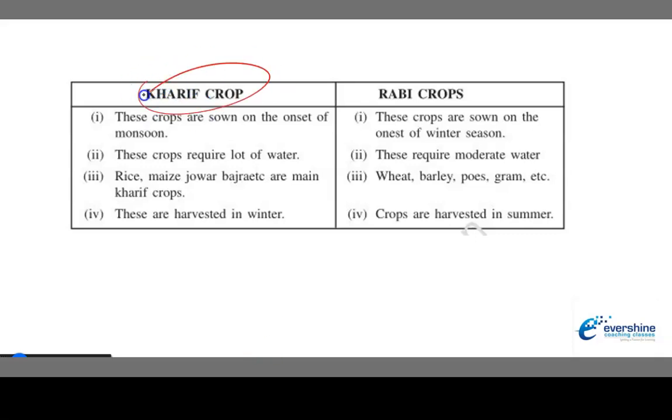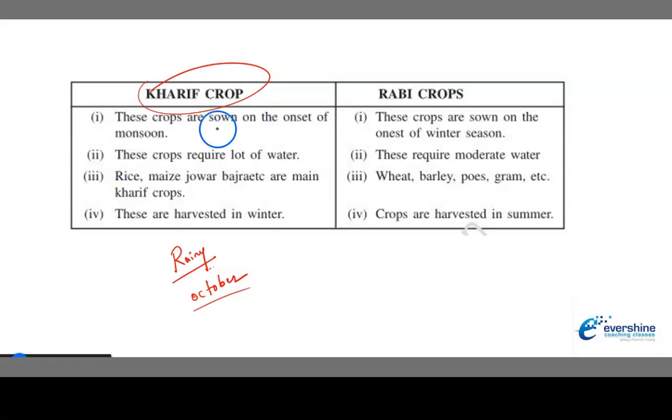See children, so these are the kharif crops. These kharif crops are planted usually in the rainy season. Which season, children? During the rainy season. Usually we grow this in the rainy season and harvest it, which means we get the finished product in the month of October. So kharif crops, in which period do we grow them, children? They are planted during the rainy season and harvested in October.